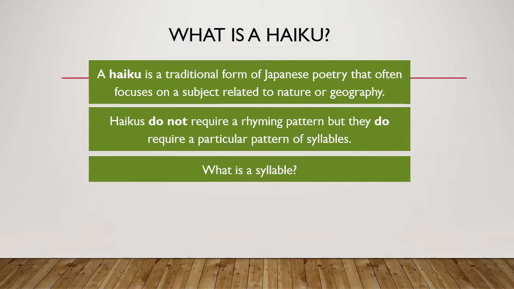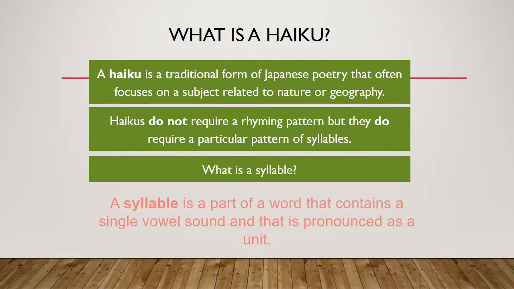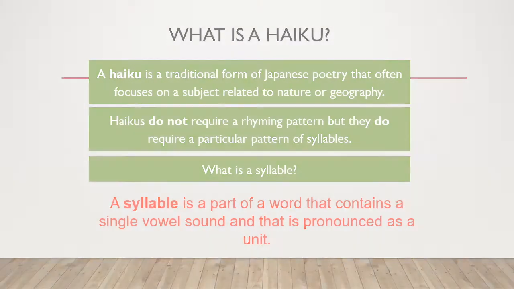We need to think about what a syllable is. Take a moment, think about it, call out your answer. Let's see if it matches mine. A syllable is part of a word that contains a single vowel sound and that is pronounced as a unit. It's going to cut back to me now. I'm going to show you a trick for counting syllables.